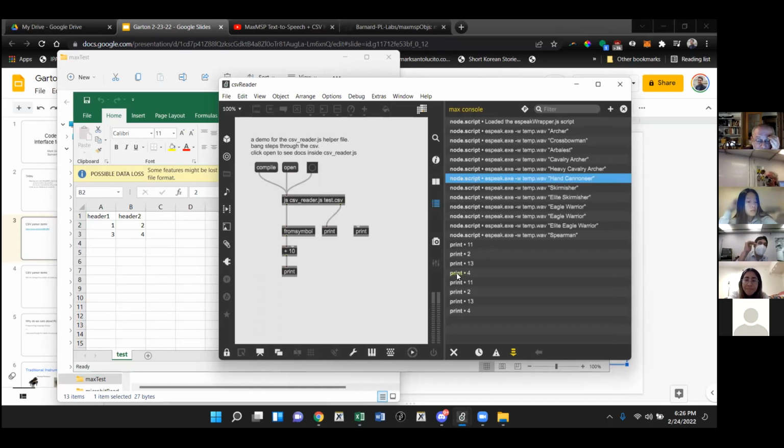So every time we bang that object, we're walking down the CSV, and every outlet is another column of that CSV. Notice that we skip the headers. The way this thing works, it expects the first line of your CSV or Excel spreadsheet to be some header values.